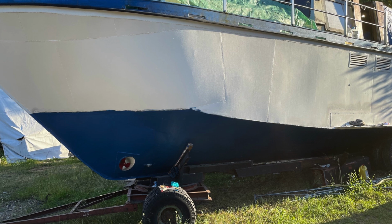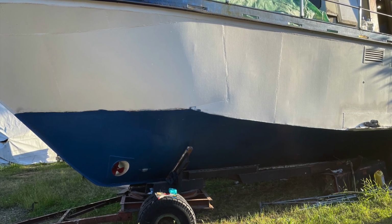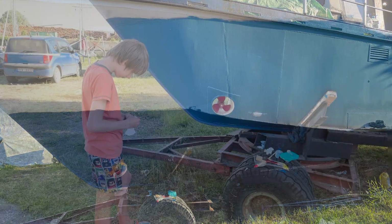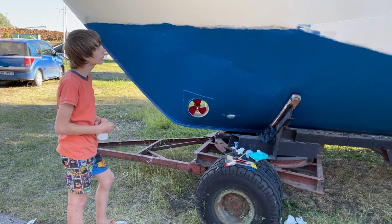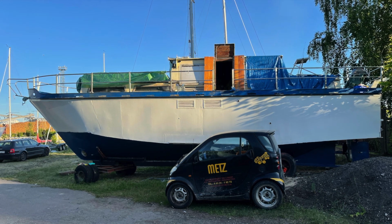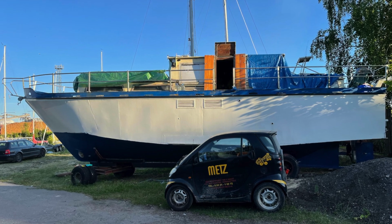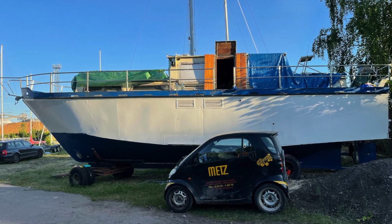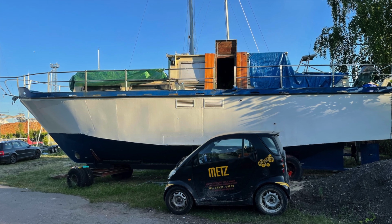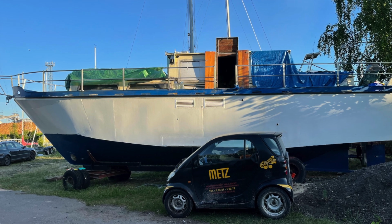You might be asking why you didn't see me painting anything. Come on, guys, someone has to film the process. We had no idea where the real waterline is, so we thought it is smart to leave it unmarked, launch the boat, and paint it next season, when we will see where it needs to be. And if the boat goes down, we would at least have saved some money on paint.